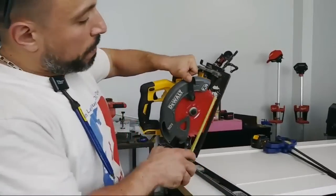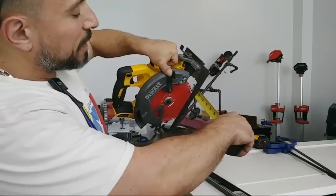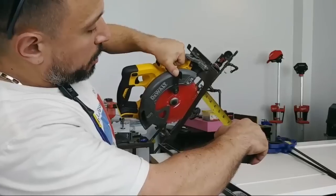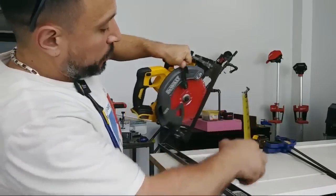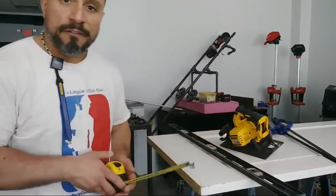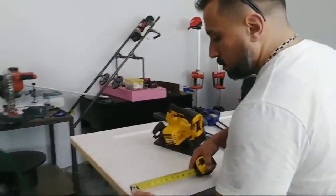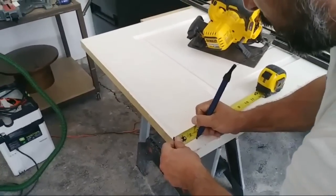We need to measure from the edge of our saw kerf to the outside of our shoe. We got roughly about an inch and a half. So at that point, we know we want to take a half an inch off of our door. Then we have a half of an inch to our rip, to our shoe. So we would want to make 2 inches.